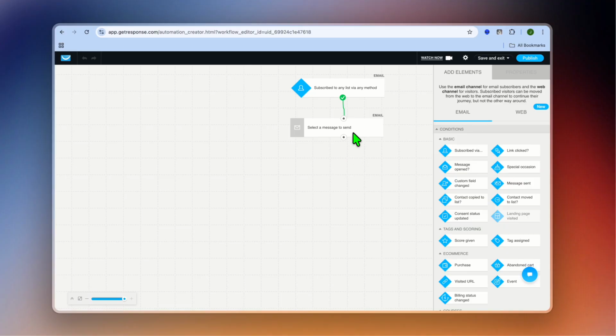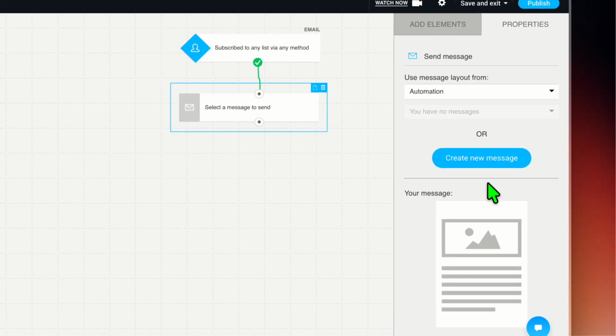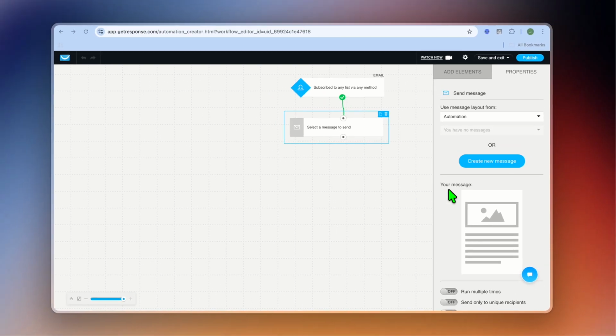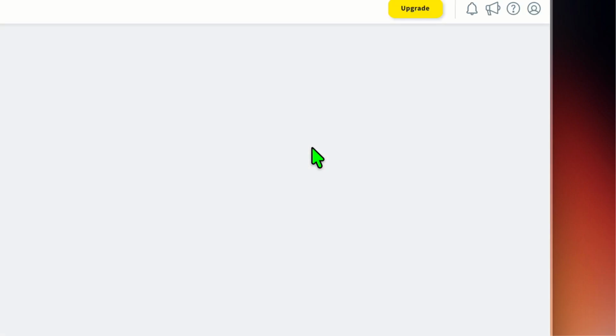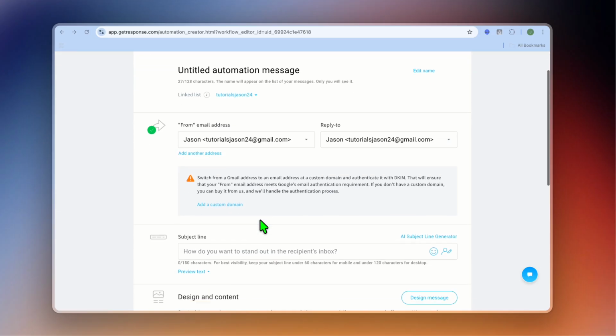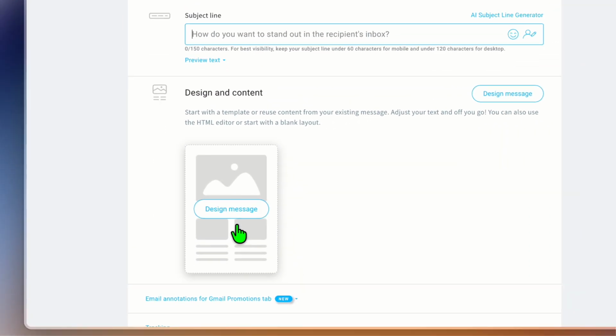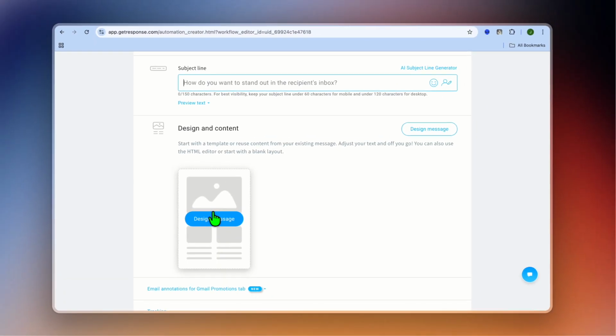After you have tapped on Use Template, you can see right here, once someone subscribes to our list, we'll automatically send a message to them. So we can tap right here. After you have done that, you can choose to create the message. So you can tap on Create Message from the right hand column. And you'll be able to edit the email that you'll be sending to them. So from there, you can add in the subject line and you can design the email that you would like to send. And that's how you'll be able to create your first welcome automation, just like that.